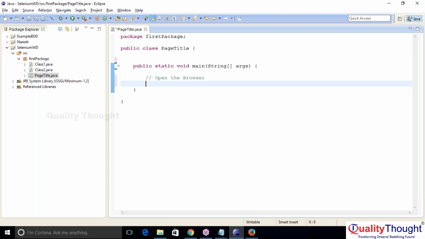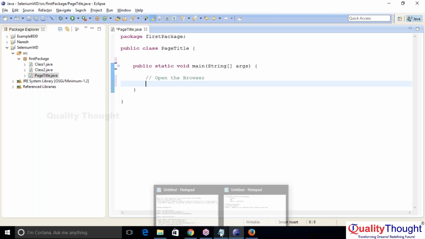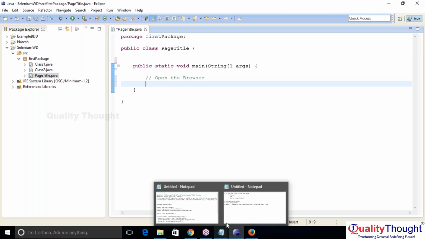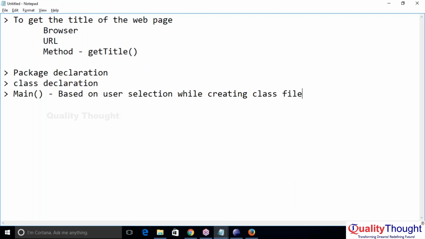As I said in yesterday's session, there are version compatibilities, and this version compatibility depends upon the version of the browser you have in your system. This version compatibility completely depends upon the version we have in our system. I am going to recap that version compatibility related to the browser concept. Why? Because this is very important in order to write the script to open the browser. First point here.